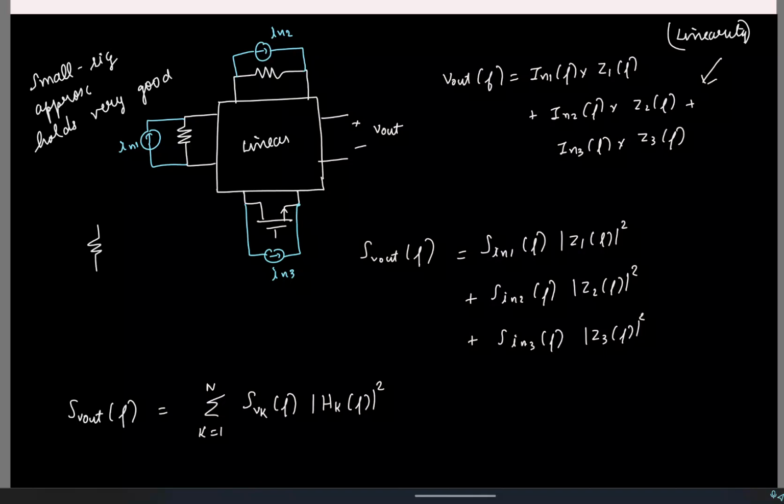Nothing will change. If you have a circuit here, this branch I can always replace like this, right? As long as this is Vn and this is Vn by R, both are identical, so nothing will change. So I don't have to have parallel current sources for everything. For some of them, I can model the noise using a series voltage source. Depends on the circuit. Sometimes modeling with a parallel noise current source will be easier, and for some things a voltage noise source might be easier to calculate.